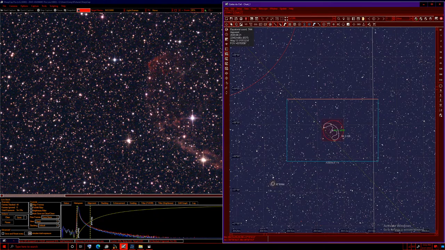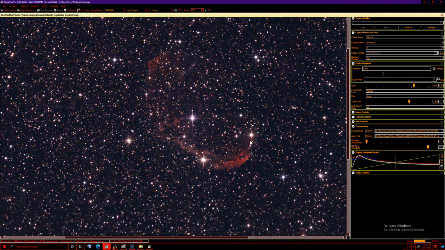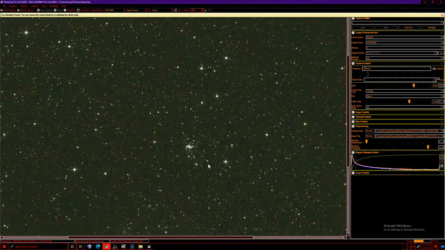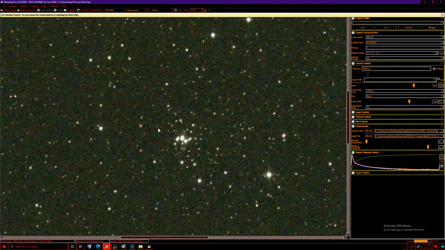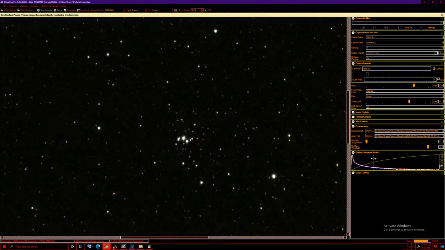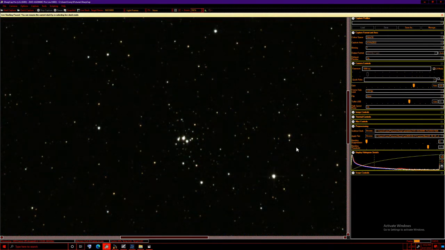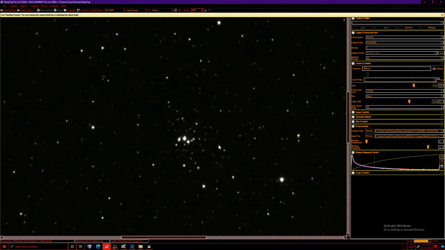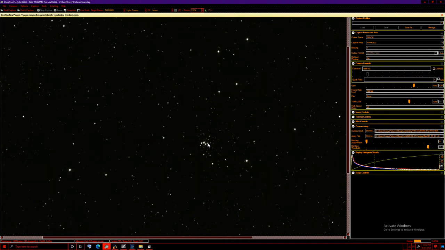Yeah, let's see how it does on an open cluster. It might be pretty hard to find the open cluster against a background like that, just chock full of stars. Bring it back down to 2 seconds, apply a little bit of a stretch. Oh no, that's a fairly tight open cluster. It's all there. I don't think I need to stretch it as extremely. Well, it's a nice little one. Fairly compact. A little sparse, but.